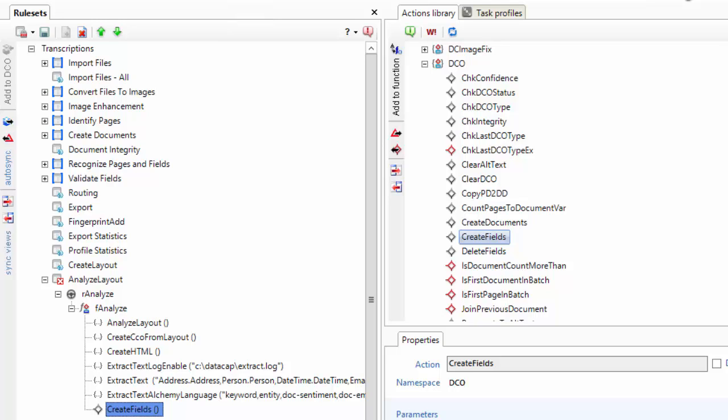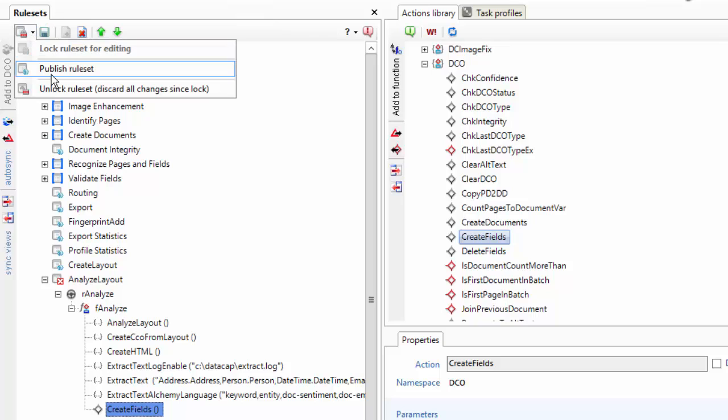And then the analyze layout is going to go and do all the analysis on the data on the document. And once we've gotten the information off, identified the type, done the curation, we can now send the data off to our data lake. We can also get information out of it for our traditional capture as well, but this is the main point of what we're using this for.